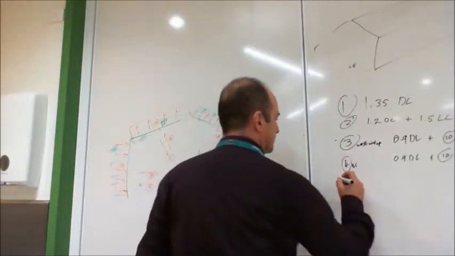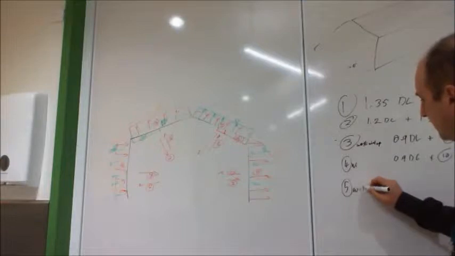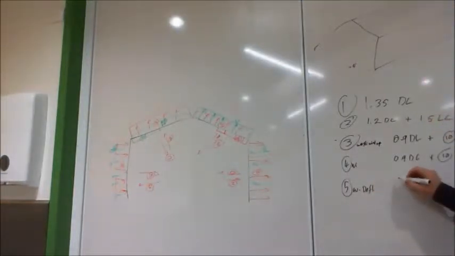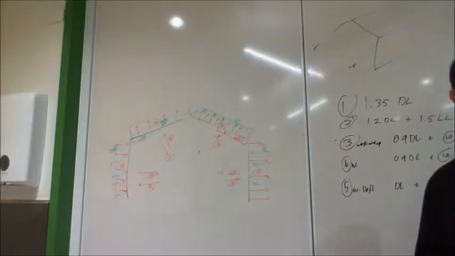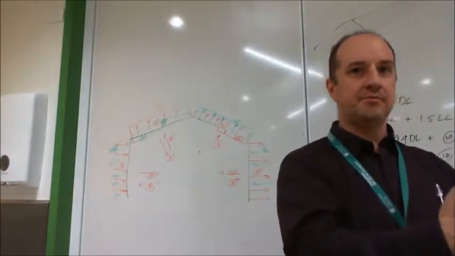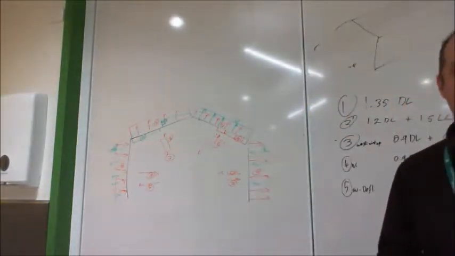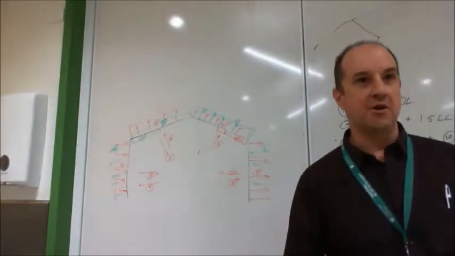If we want to talk about west wind deflection, so we can go the dead load, because you don't factor the dead load. Plus, it's going to be the deflection. When you work out the deflection wind, you work out the pressure, then you compare it to the strength pressure. And you get a number which is normally like between 65% and 75%. And let's say for the sake of the argument, it's 0.72.